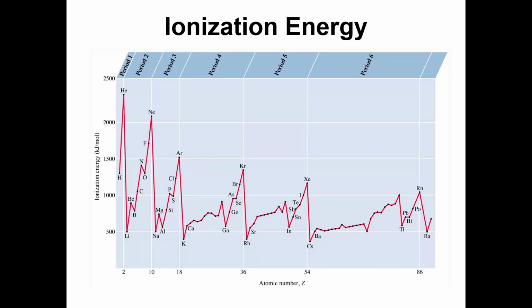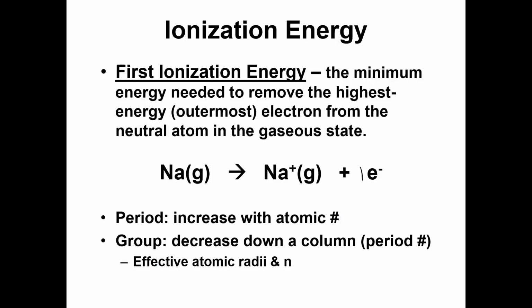Do I have a periodic table here? Nope. But it makes sense that if you're looking within a group, we said that effective nuclear charge decreases. So if you go from lithium to sodium to potassium, your effective nuclear charge weakens, right? The more and more shielding you have, the easier it's going to be to remove a single electron from its outer shell. So there is a decrease in ionization energy within a group. What do you think happens within a period, right? It's all connected. Atomic radius decreases, therefore it's going to be harder to remove an electron within the period, right?